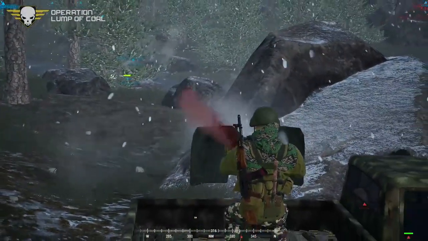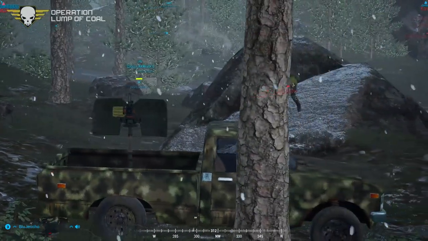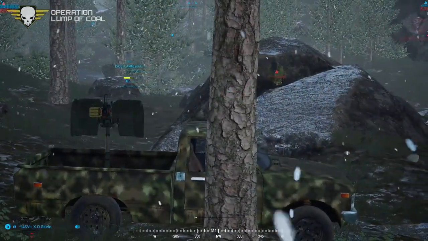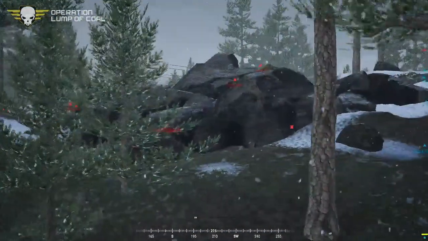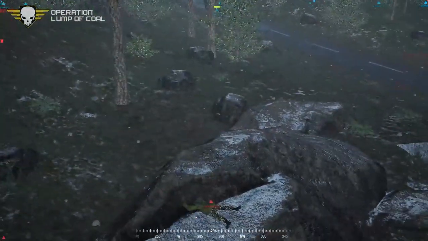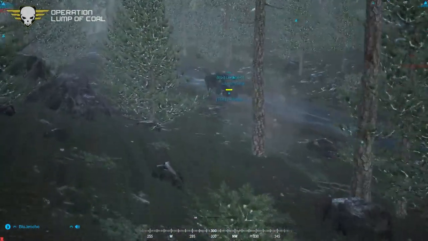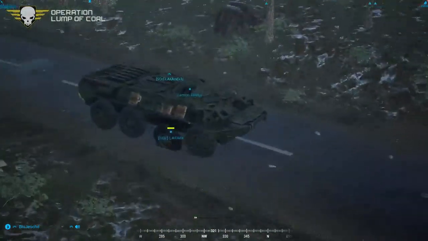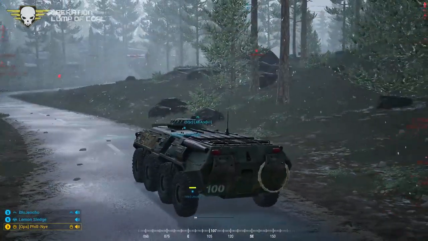Ambush is real. Do they have any LATs? Well, that was an assumed result. Does militia have any LATs here? No? Oh, looks like they're slow. Yeah, it looks like it's damaged. BTR is missing a tire.